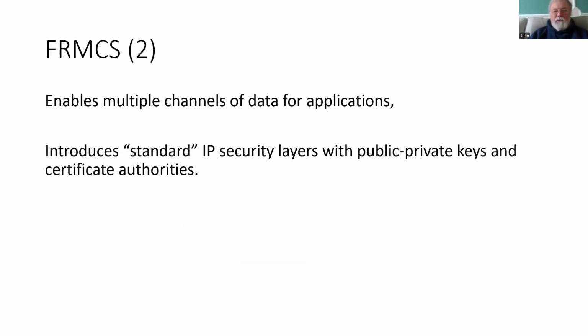So we get multiple channels of data, and that can be really useful when we want something like ATO. It enables the data to be shared between ETCS data on one channel and ATO data on another channel. It also enables status information on the condition of the train, etc., to be transmitted back over the same data network. In order for it to be secure, it uses standard IP-based private keys and security layers, backed by certificate authorities. So it's using the best possible security and cyber technologies.